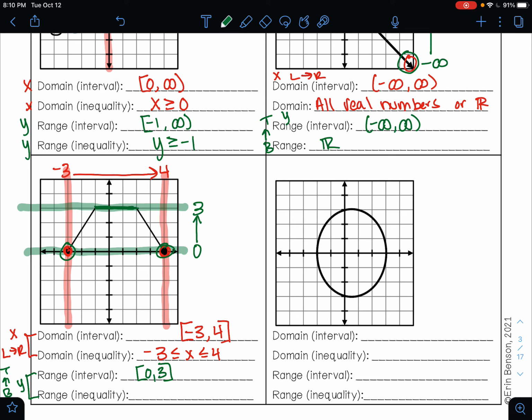As an inequality, this is going to be 0 is less than or equal to y is less than or equal to 3. Again, it's that same notation that we talked about up here. You always use less than when you're in between two numbers when neither one of them is infinity. And both of these are equal to because both of these were brackets. Go ahead and pause the video and see if you can do this last one on your own.